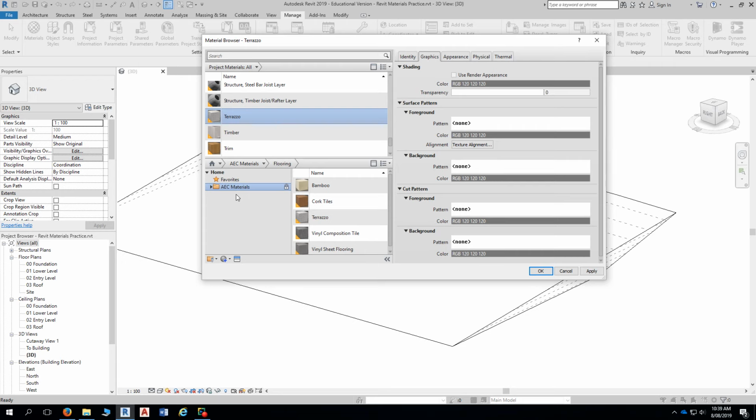So you don't have to, like you say, from the AEC materials library, do you have to go and put it in the project materials file before you can put it into another library? Or can you just transfer between libraries? That's a good question. What we've done in the past is put it up into our project first and then transferred it from the project to a separate library. You may be able to transfer from one library to another directly, but I haven't done that. It's a good question.